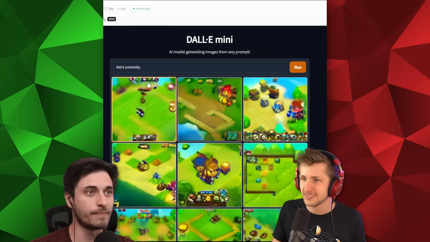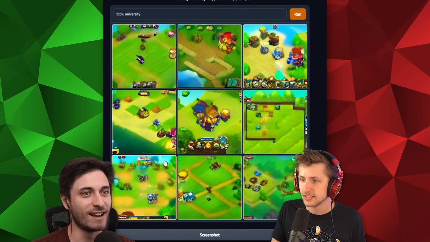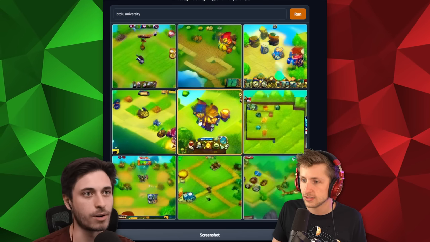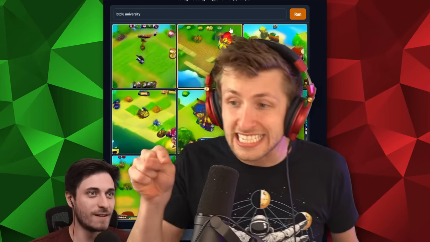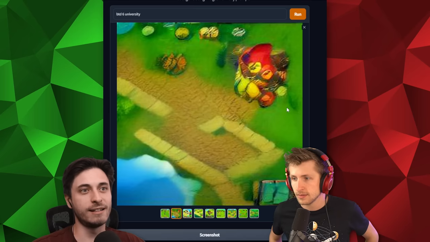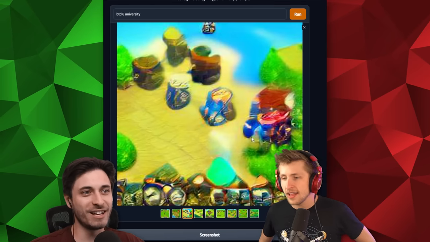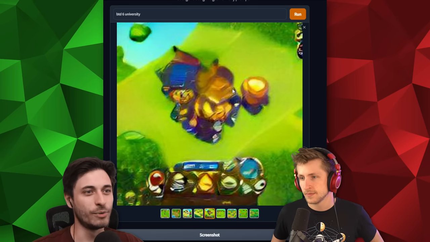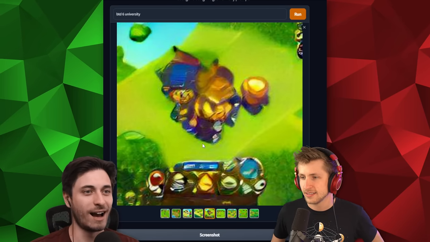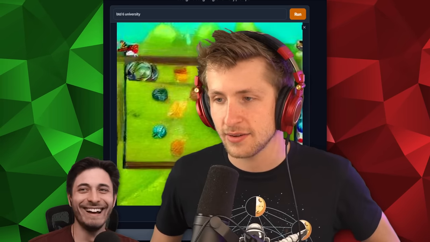Yahoo, dude. Okay. You got BTD6 University. Oh, these look really satisfying. This definitely looks like an RTS where you look at it from a slight angle. This looks like Monkey City. Oh, I could see that. I could see that a lot. Yeah. Look at that. Oh, little village area here. Is that Geraldo? Hey, that's so nice. I would play this game. You would? With this exact art style? No. I would not do that.